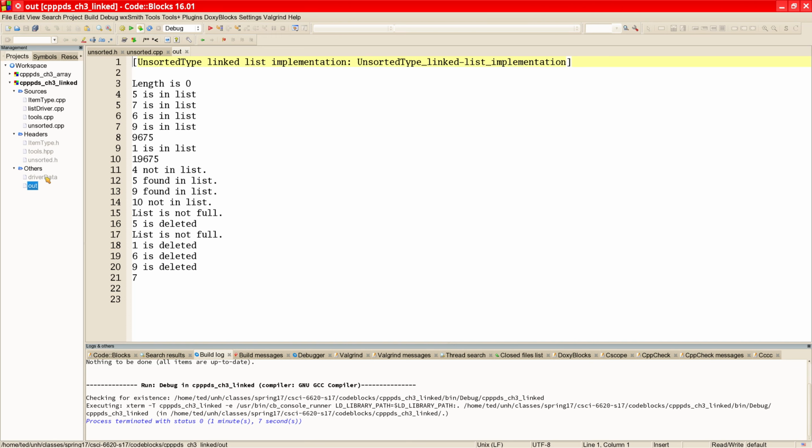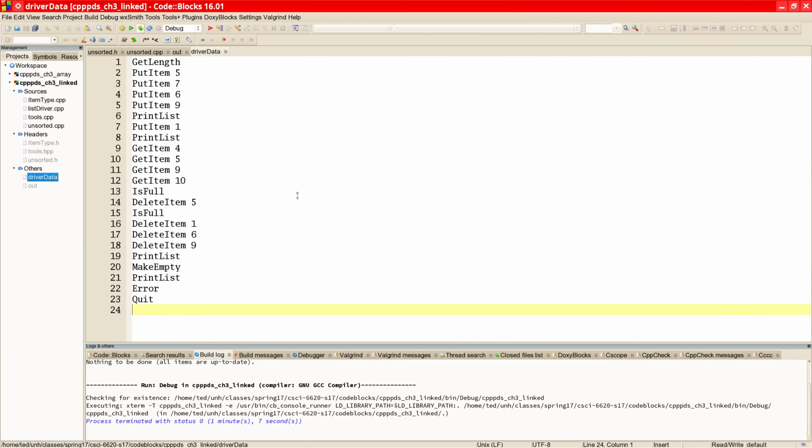Okay, and just to clarify what is feeding this, this is the driver data input file that we've been using, and in fact it's identical for both versions, both the array version and the linked list version. And so it proves the point that the implementation is being encapsulated or hidden from the external view of the interface of your unsorted list.